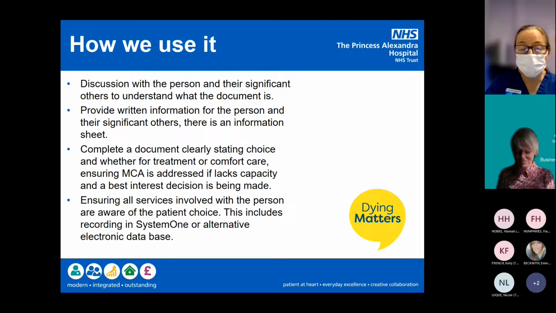Basically, we have the conversations, we complete the form, we provide information for the person themselves if they are able to take it, or for their next of kin. And it's then supported by other forms we have, like the do not resuscitate order, which would also go out with the patient. They may have other care plans that they put in the past, but this particular one is really for those sort of end of life treatments.